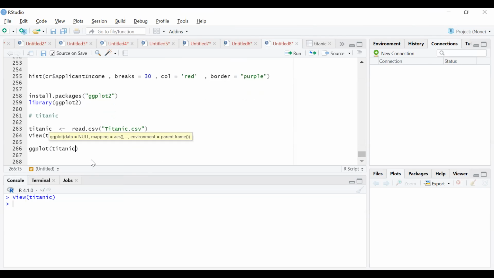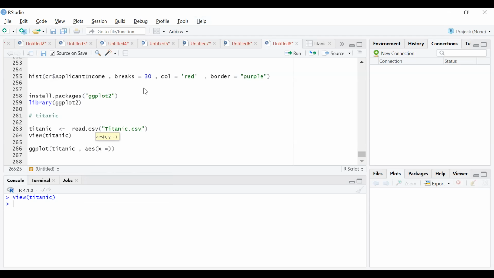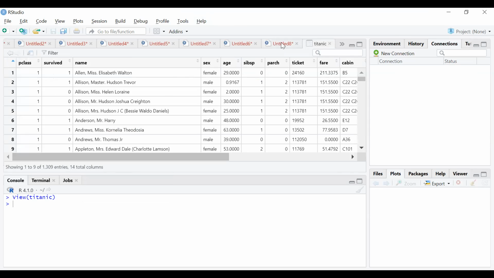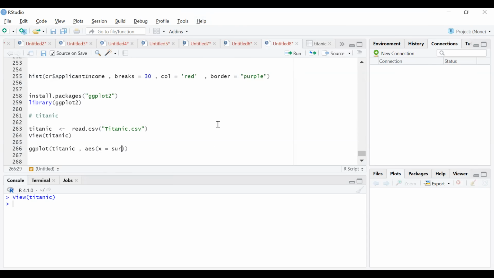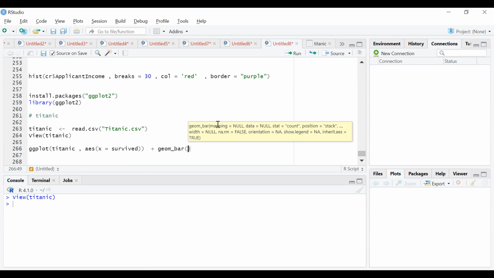So let's take that Titanic, and then I'll say aes, x equal to survived. What is survived? Survived is the name of the column. Plus geom_bar.